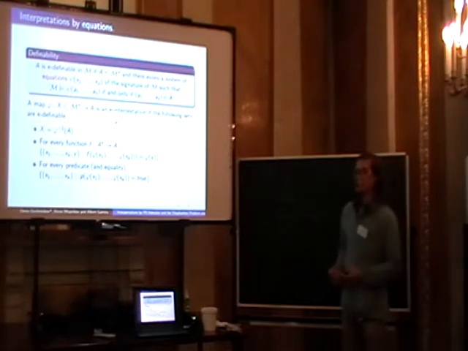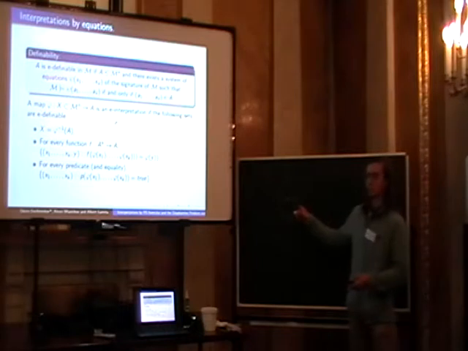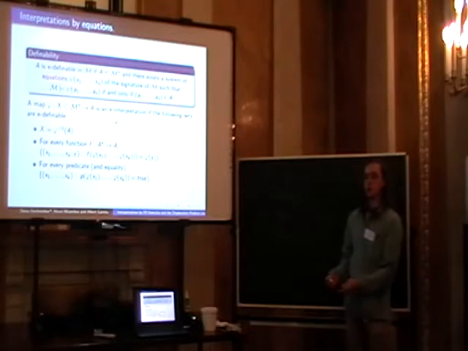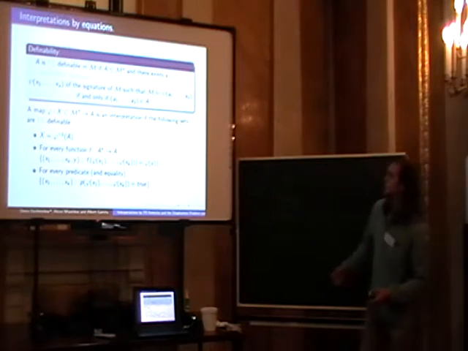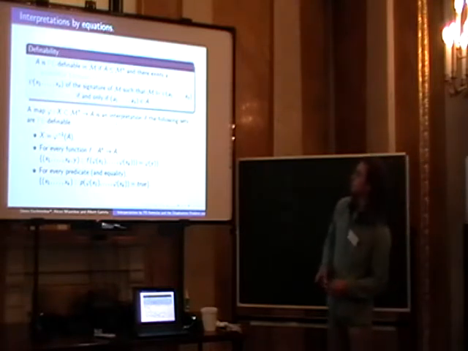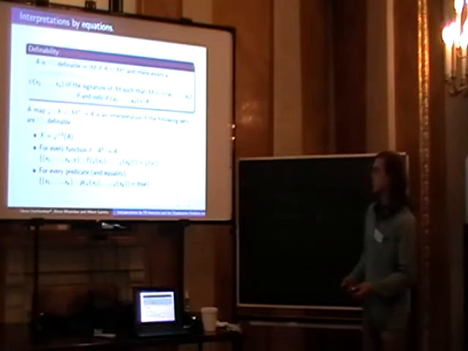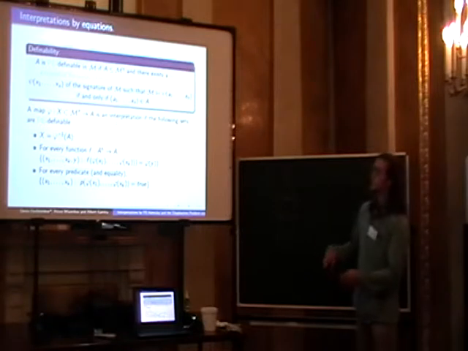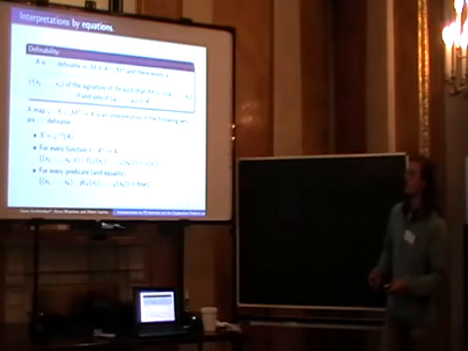And then following the usual algorithm of rewriting formulas, you can easily see that if you start with a system of equations and you have an interpretation, then the formula that you will end up with is also a system of equations. But you can do a bit more. You can use what we call PE formulas, positive existential formulas, so the ones that don't have negations and universal quantifiers. And this will also work the same. So in the end you will get a disjunction of systems of equations, but if you can solve one equation, you can just check every one of these systems of equations and see if any of them has a solution or not.